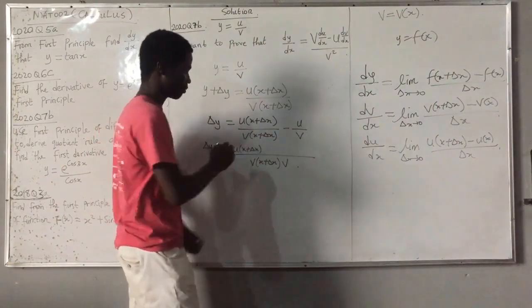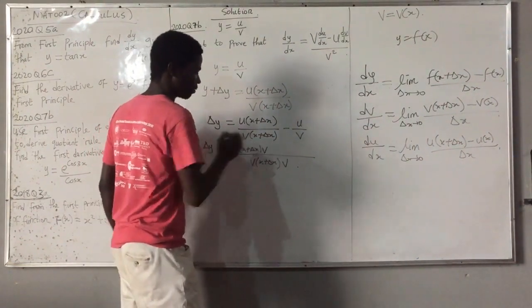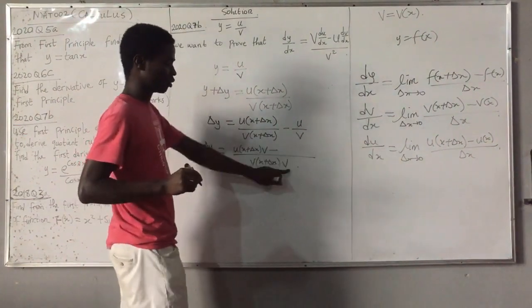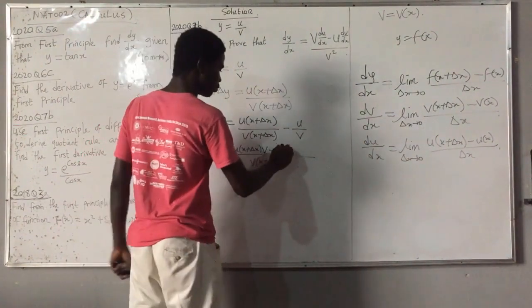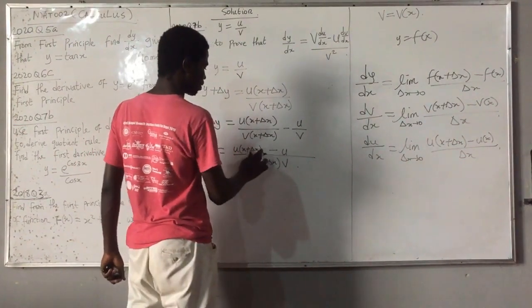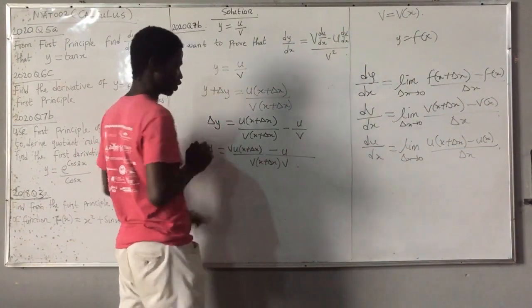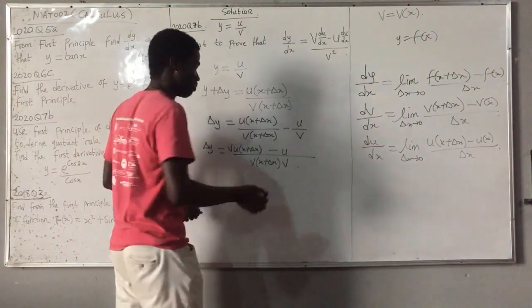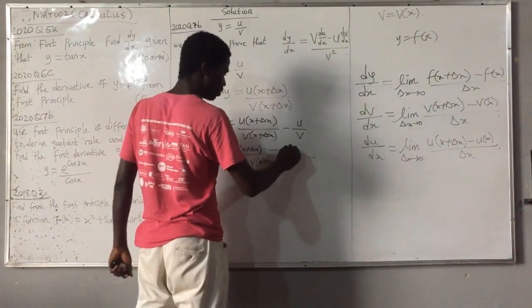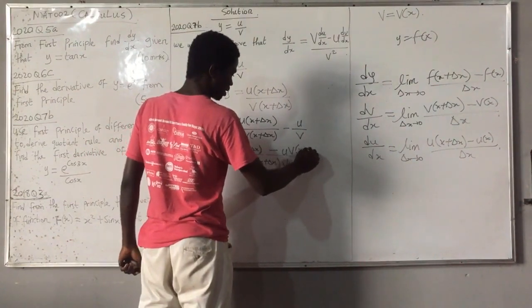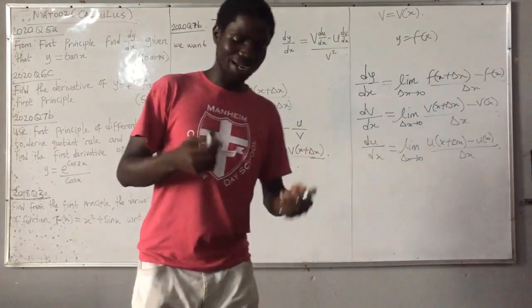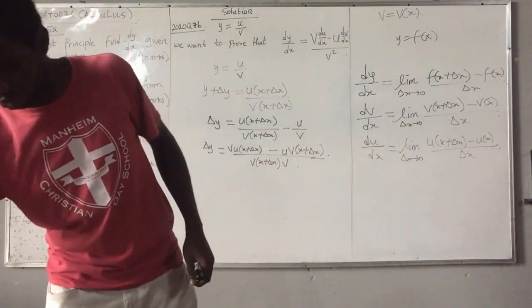Can you see what I'm doing? V will multiply it, right? Minus this one divided by this one, v will cancel to remain u. Maybe I should write the v in front. I'm sorry, let me write the v in front. It's still the same thing anyways. 3 times 4 and 4 times 3 will give you the same answer. U multiplied by v of s plus delta s. Can you see that? We are getting closer to the answer.